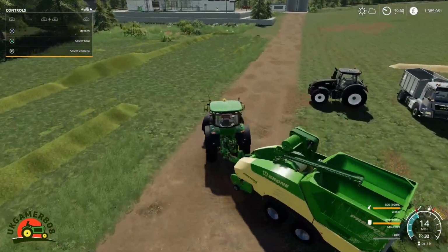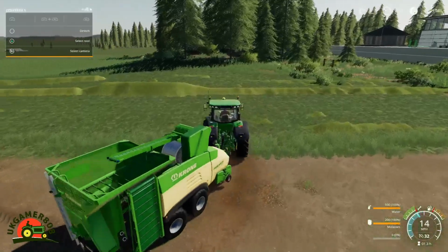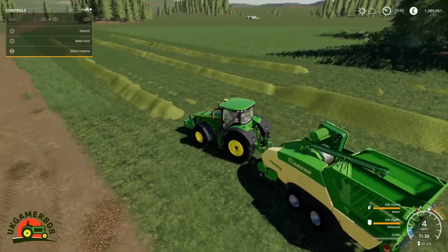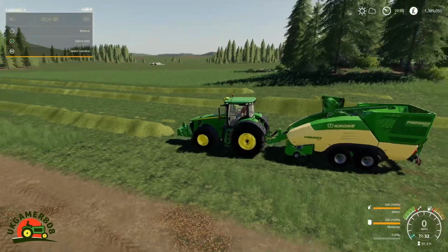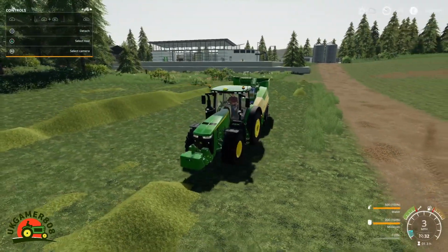Right then, so we come over to my prepared field. I did do this earlier, did a video, and my sound didn't come out. I didn't plug in my mic. Bloody nightmare. I can't wait to get a PC. That's the main reason. I want to be able to record video and sound separately, whereas on PlayStation I can't.